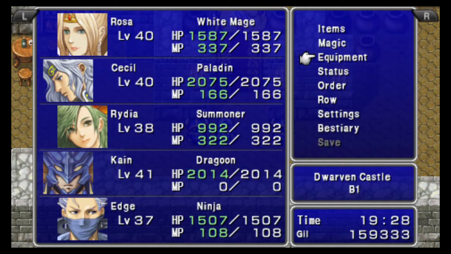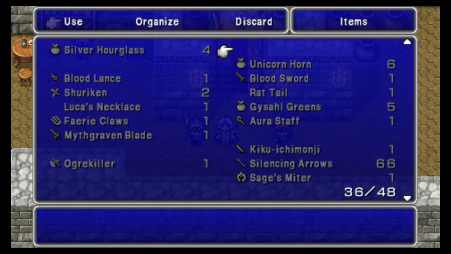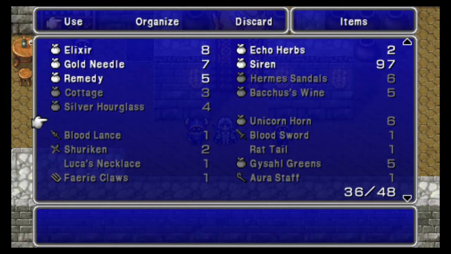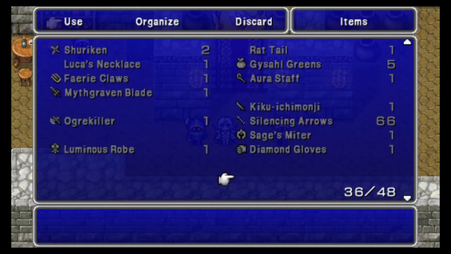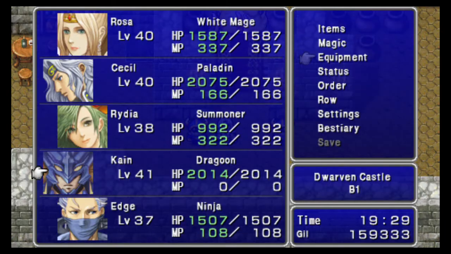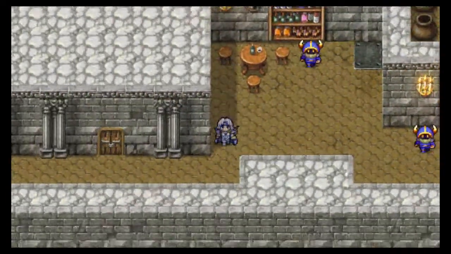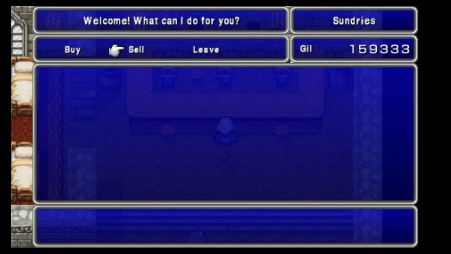Now, I've also gone ahead and got out the, what is it? Let's see. The Blood Sword and the Blood Lance. I had those stored. I just got them out. Is that all I got out? I believe so. Yes. Oh, and I also have the Angel Arrows out as well. I don't know why I stored those. Yeah, I plan to use them. So, they're equipped on Rosa right now. Silencing Arrows, I could store those, but I'm just going to hold on to them for now.